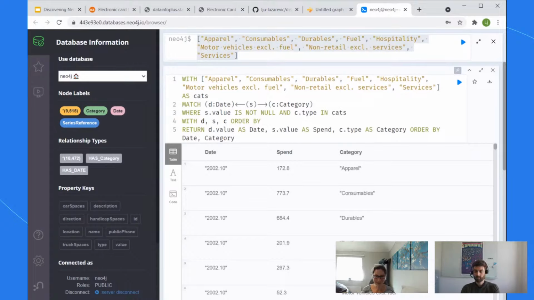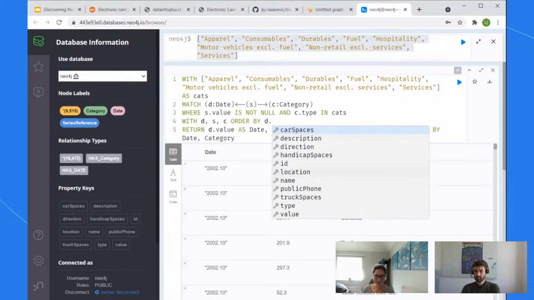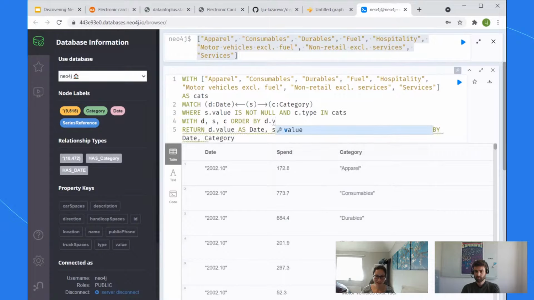Order by d.value and spend now, s.value spending. So by virtue, this is where we're kind of cheating a little bit, because we know that each category is mentioned once per month, and we know each category has a one-to-one relationship with value per month.